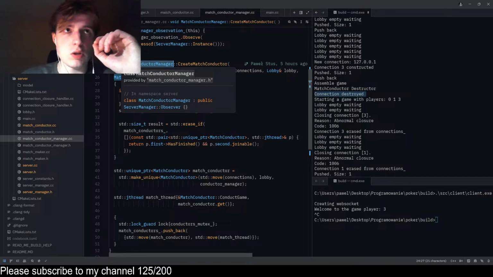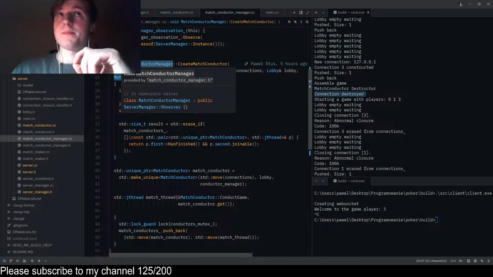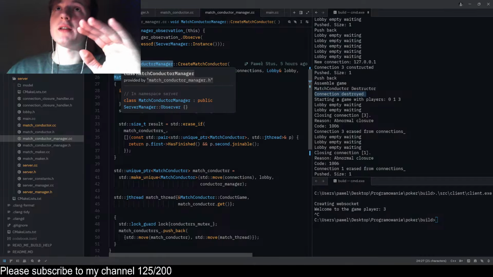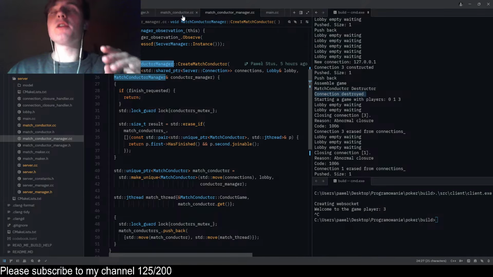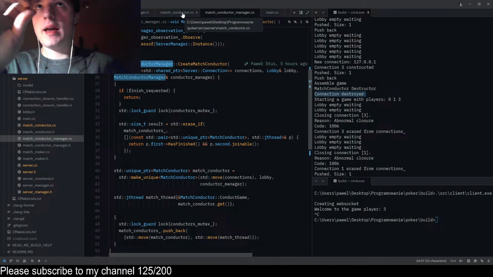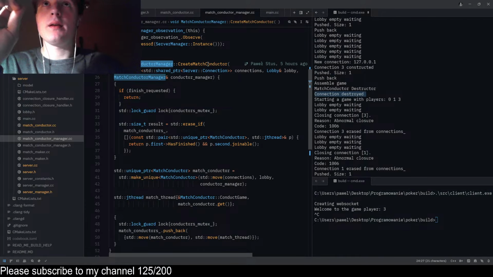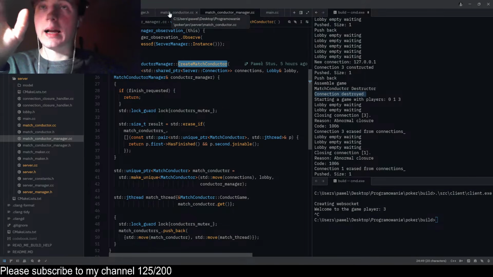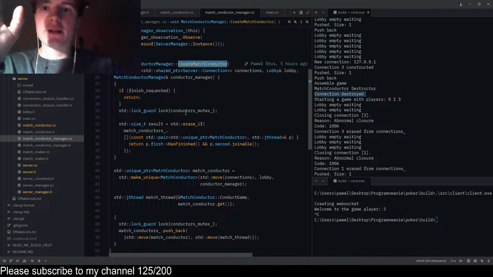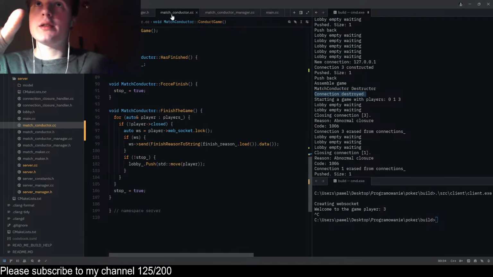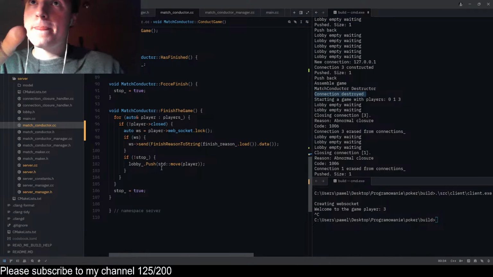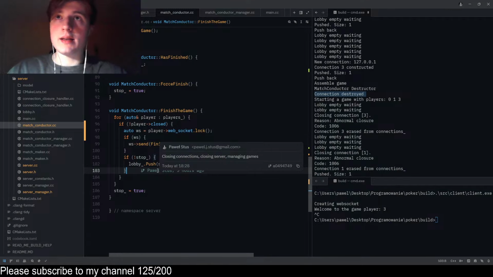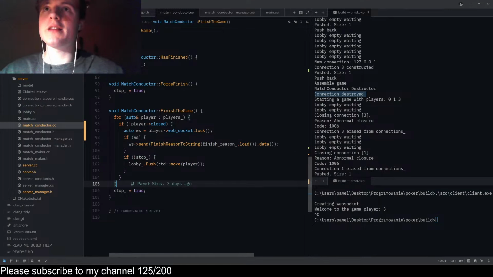So it's actually not a bug, it's just a really strange behavior that I absolutely hate. I don't hate that this is delayed cleanup by the match conductor. I think that the match conductor can be destroyed later. It's okay. However, I hate it that this has anything in its vector afterwards.